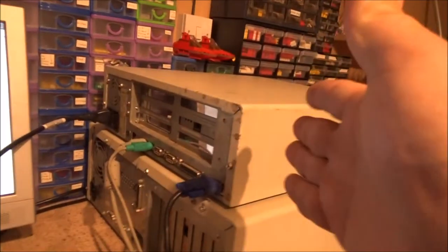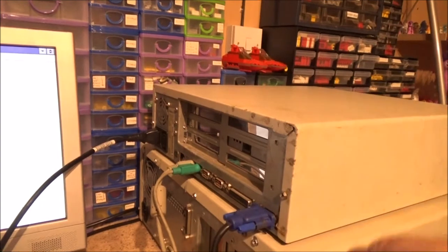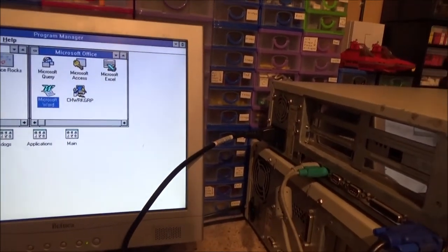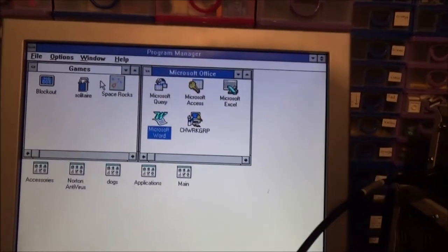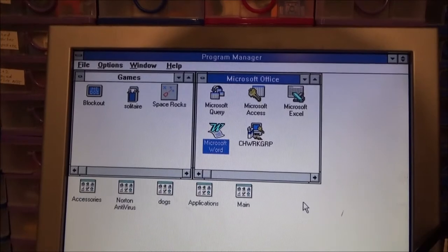Literally all I did — I opened it up, moved the IDE cable from one header to the other, turned it back on, and, well, Bob's your uncle. Can you see for yourself? I'm not going to worry about sound on this one because I don't think I'll ever do anything that would involve sound, but everything else is working.